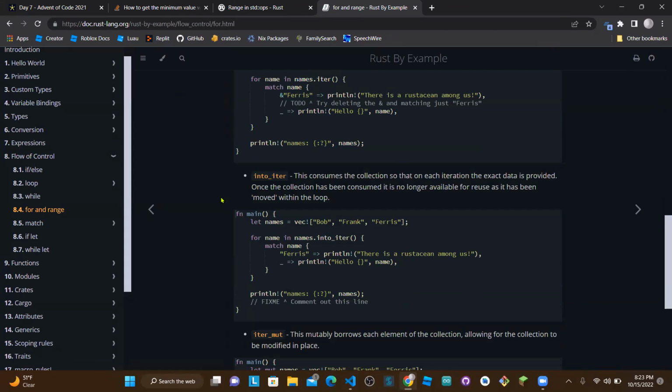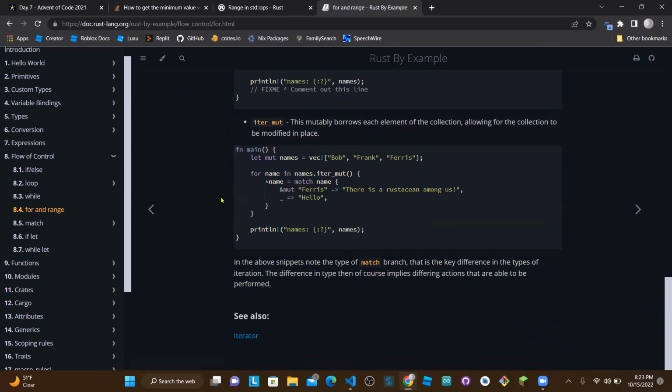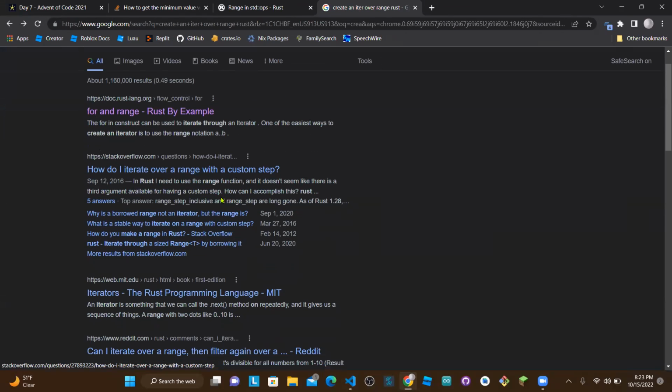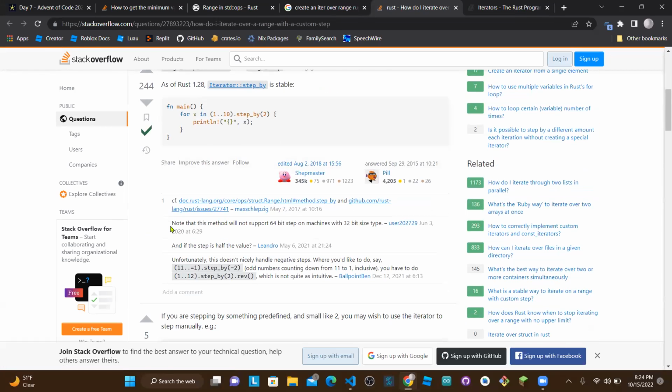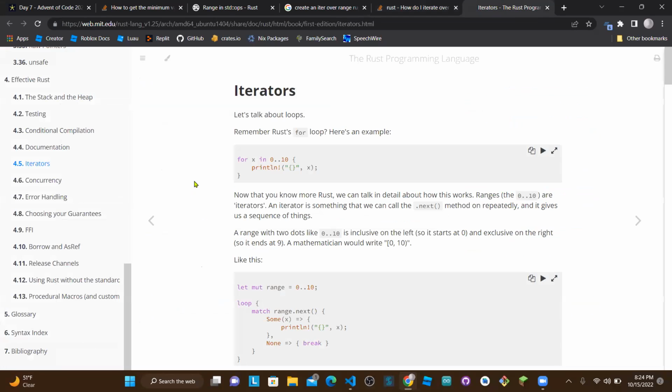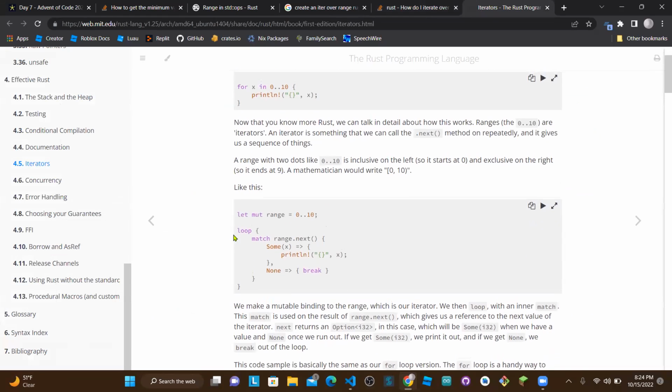So I could just do a for loop. That kind of makes me annoyed though, because I really want to use a map, and it makes more sense. Range.next.